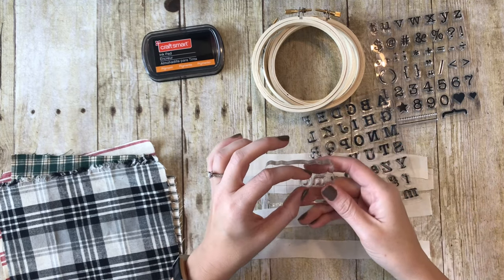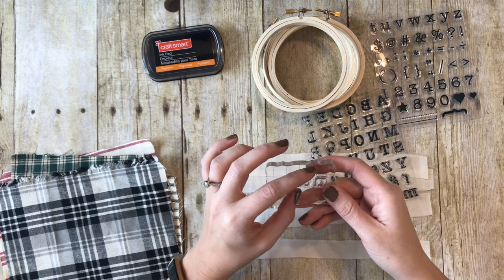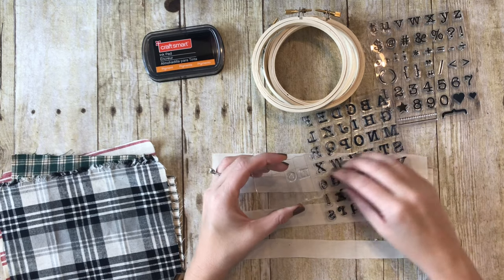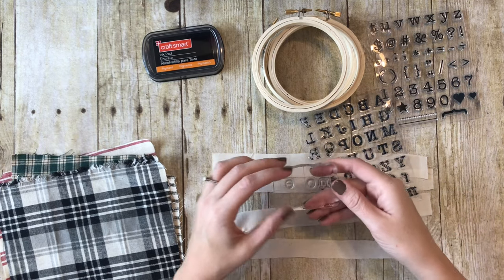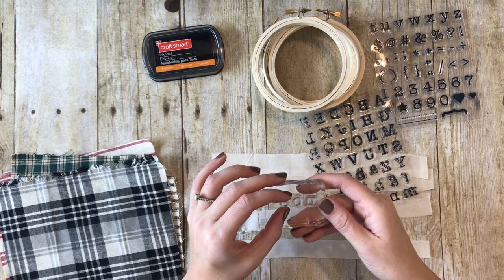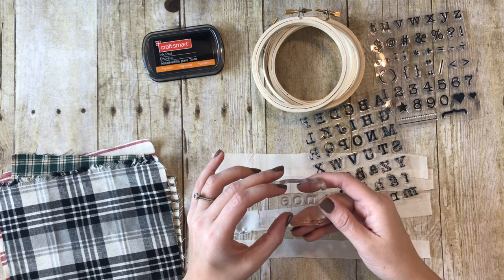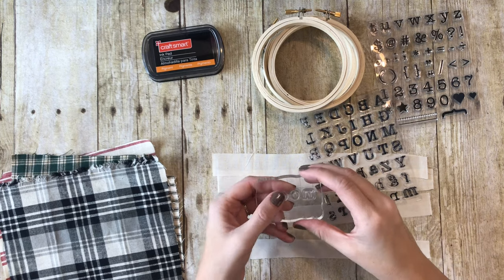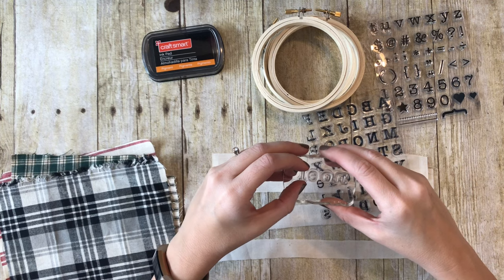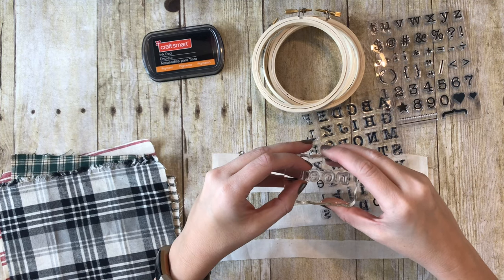This is my favorite stamp set - they're from Michaels and they sell out a lot. But you can do order online, pick up in store, and usually most people I've talked to have been able to find a store close by that has them. Definitely do the order online pickup in store, because you don't want to drive all the way there and find out they can't find them - that's happened to me several times.